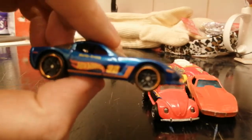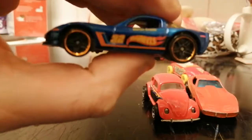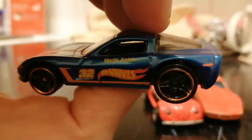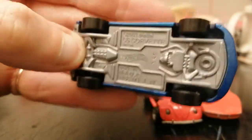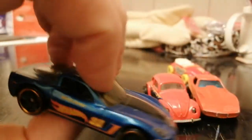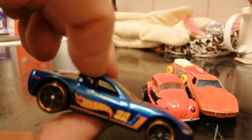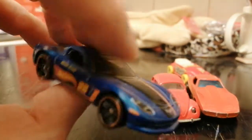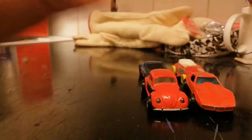The C6 Corvette, again a race team, which is one of my reasons I was quite pleased to get hold of this. I don't exactly know who Martin Ariola is, but I'm guessing he's probably somebody who works for the company, or he's a racing driver or something like that. I haven't got a clue myself, but that's fair enough, isn't it? I can't know everything. But C6 Corvette, I've got a gorgeous red one upstairs. Unfortunately, they always seem to get the black beaming bit wrong on the car. So this just randomly popped up, and I thought, good God, it's another Larry. So Corvettes and Beetles we've got together there.